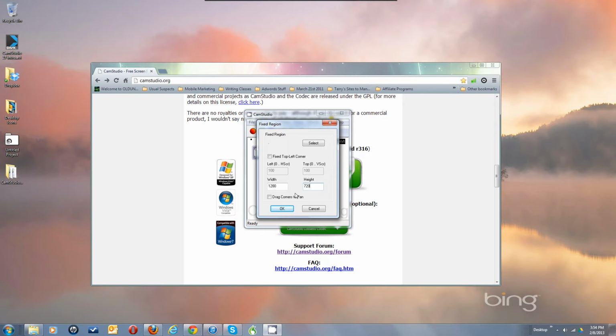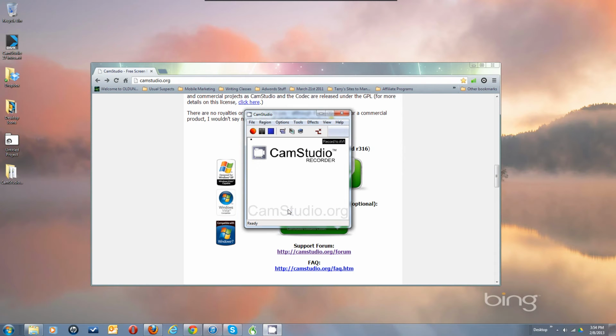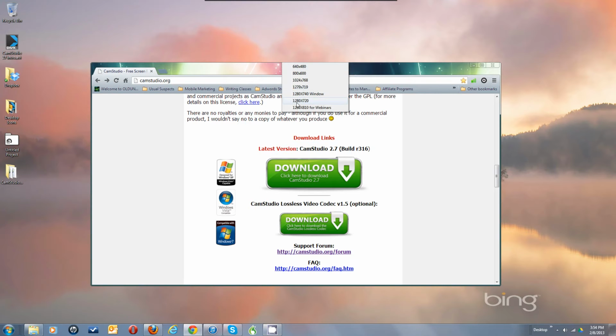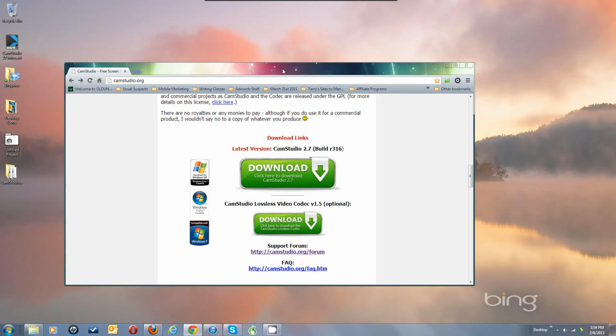Okay, so to give you an idea, this window here is 1280 by 720 right there. Okay, and on a full 1080p monitor, this is a full 1080 recording, meaning it's 1080 pixels tall, and it's 1920 pixels wide.